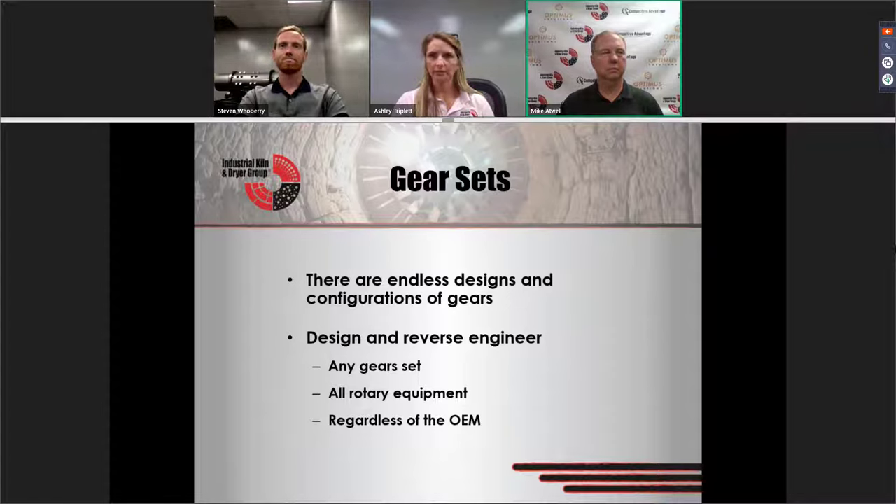A lot of people have gears that have been on that piece of equipment for 30 or more years. The technology available 30 years ago meant there may have been only certain mounting systems or tooth shapes, and now there are so many more options. So when it's time for a gear replacement, you definitely want to speak with engineering and see what your options are. Sometimes we'll go out and see what could be described as a Frankenstein unit — one built together with parts from this unit, that unit, some pinion found out in the graveyard. So it's always important to get out there and identify if there's a design that needs improving or we can just copy the exact design to replace the gear and make sure there are no issues with the current equipment.